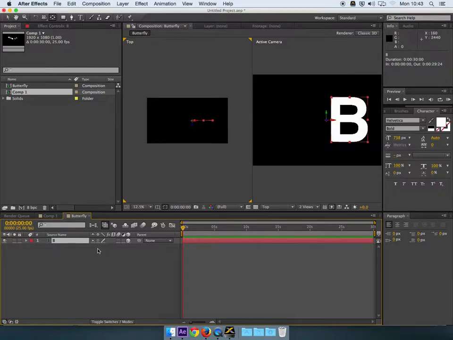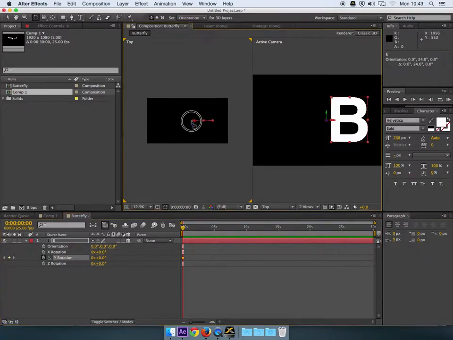So I'll select it and hit R to bring up my rotation property. Now you'll see that if I want this to flap along the straight edge of the bee here, it's going to have to rotate around the Y-axis. So I can put a keyframe on the Y, and I can rotate using the rotation tool, or the shortcut is W, and rotate that either on the left or the right here. I'm going to do it in my orthogonal view so that it starts there. Actually, I'm going to have it start here, and then I'm going to move the playhead out and have it flap up.